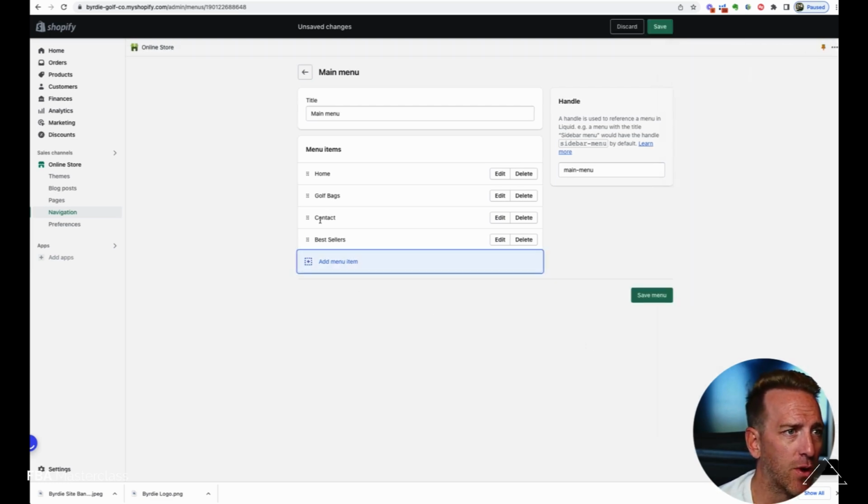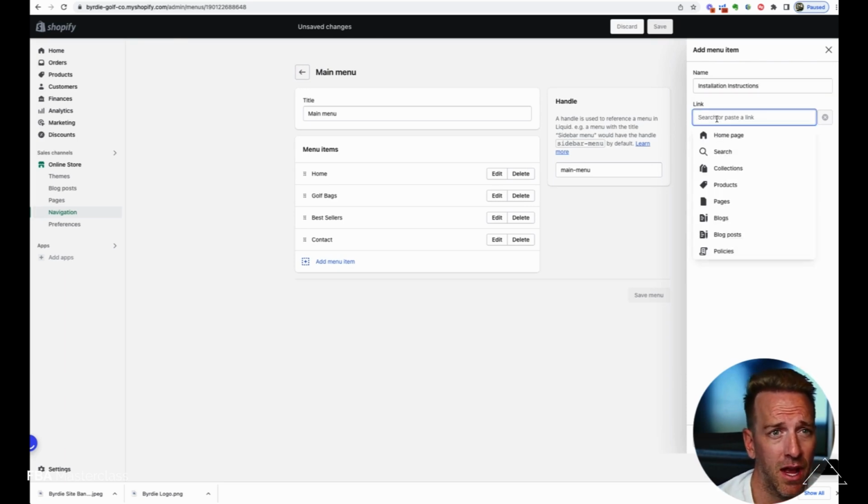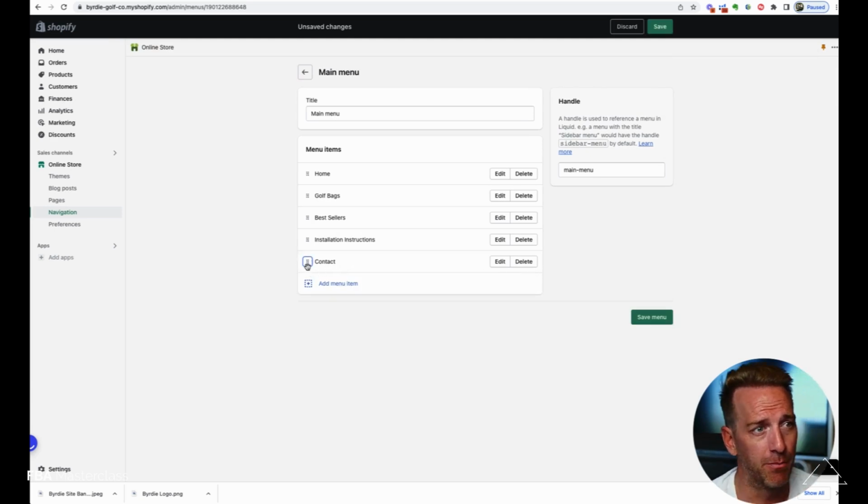Add that, and then you definitely want to have this contact here in case customers have issues with your product. You may want to have something here like installation instructions. That again can go to a page that you can create. I'm just going to put it to the contact page, but you get the idea. We could set up installation instructions, add that. I always like to keep the contact on the far right, but this gives us what we need, right? It's the core product that we're selling. It's got the actual information about some of our best sellers. If a customer needs to have installation help, you have that installation guide there. And a lot of customers will go to your site from Amazon if they have trouble with the product. And then there's a contact page here as well.